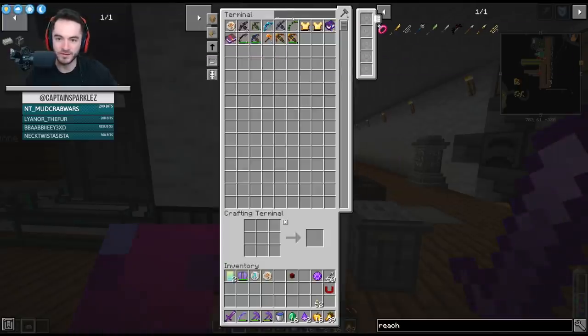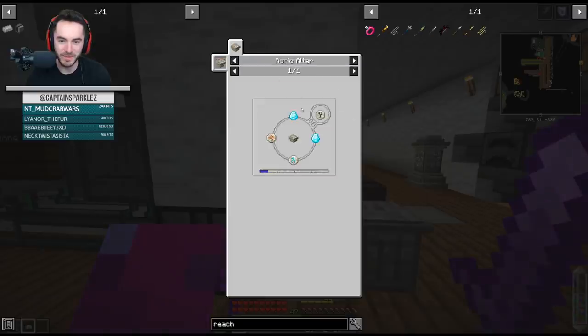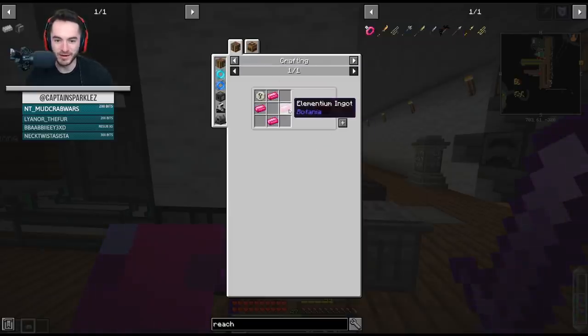All right, 2 mana steel. So we need 8 of these. And Twitch just clears the activity feed. It's like, nope, can't handle this, dude. Can't handle this. All right, so we got that going on.